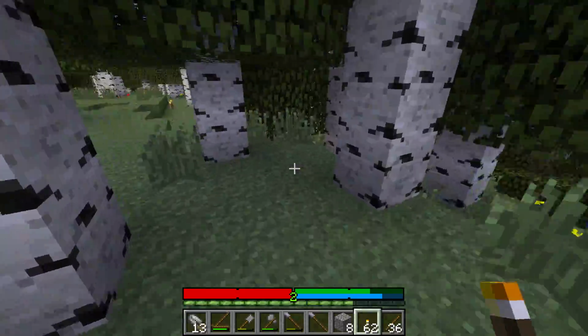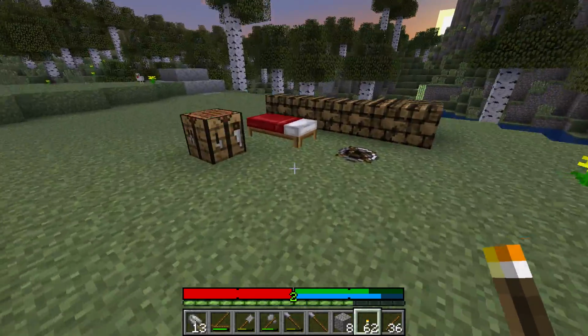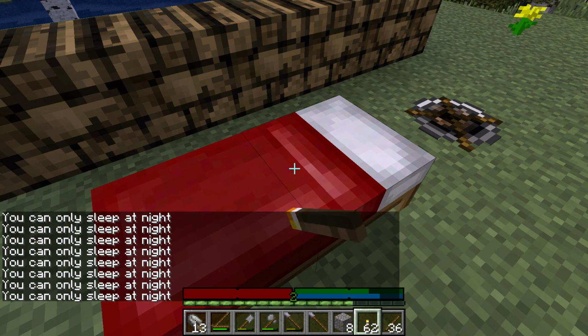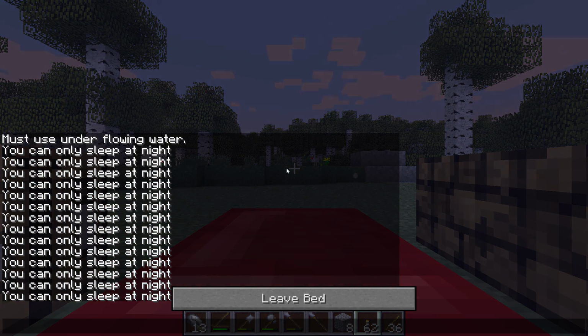Oh, getting dark. Not going to put up with that again. You'll notice I didn't build a replacement hut. I'm in the area. There's no need for me. There we go. Get in the bed. There's no need for me to build a hut because as long as you get in bed, you're fine.